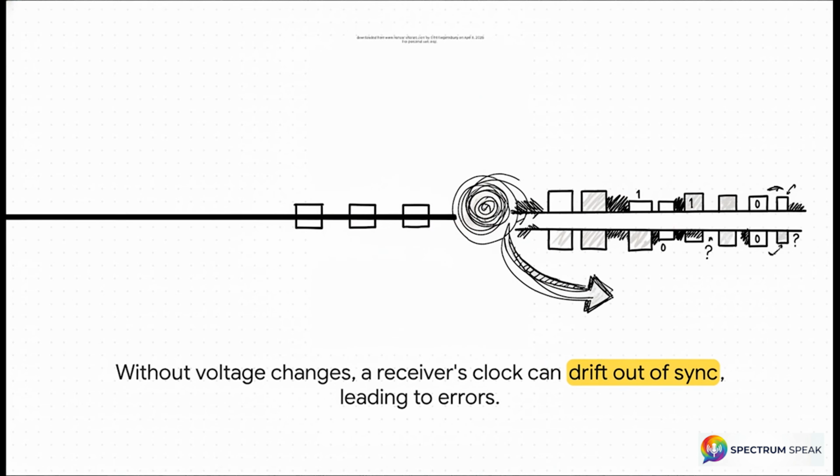You see, the receiver, the thing listening to the signal, relies on those transitions between high and low voltage, which we call signal edges, to keep its internal clock perfectly synchronized with the sender's clock. But what happens with a long string of ones or zeros in NRZ? There are no edges. It's just a flat line. And when that happens, the receiver's clock can start to drift, just a tiny bit at first, but soon it completely loses its place in the data stream. This is called losing synchronization. And for data transmission, it's catastrophic. It can turn perfectly good data into complete garbage.